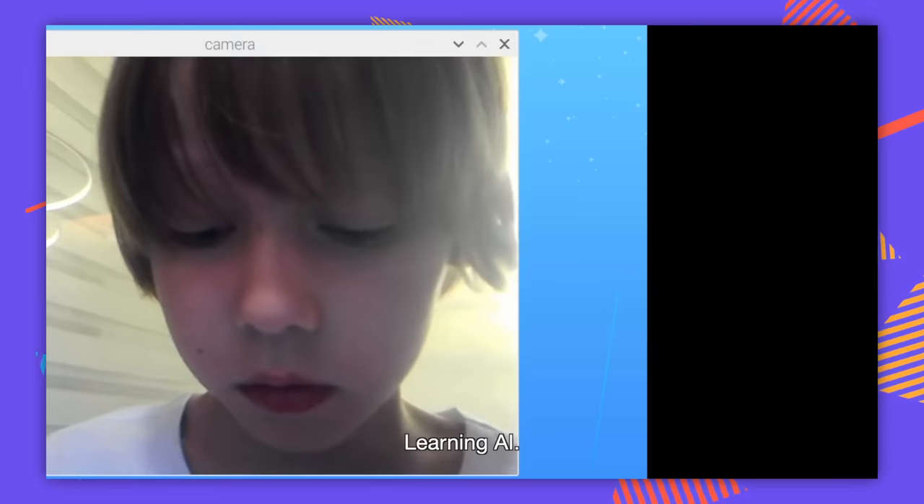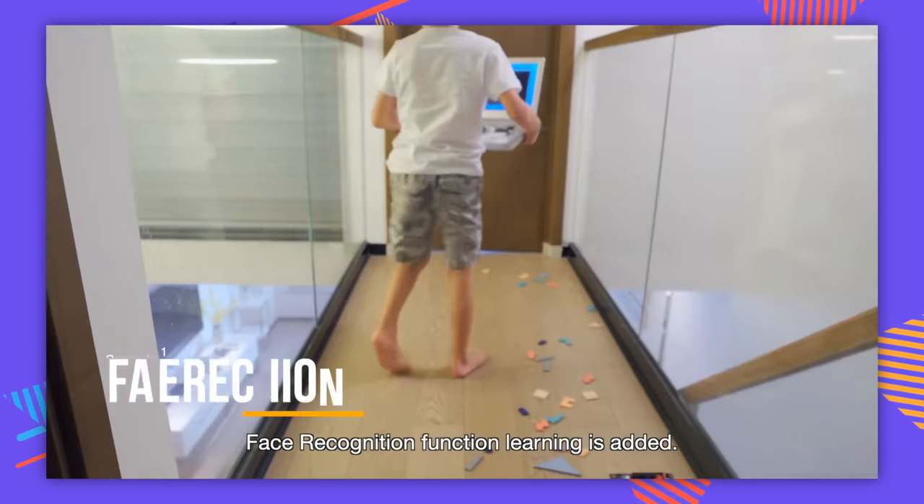Holy balls, this thing is slow. This is a Raspberry Pi 4 and it's this slow — this is not how slow a Raspberry Pi 4 should be. There is a lot of bloat on this thing. There's no real speaker; it's little piezo speakers. There are also like nine different coding apps on here. Write your code here — hello world. And then it just turned off. The skin on here bogs it down immensely.